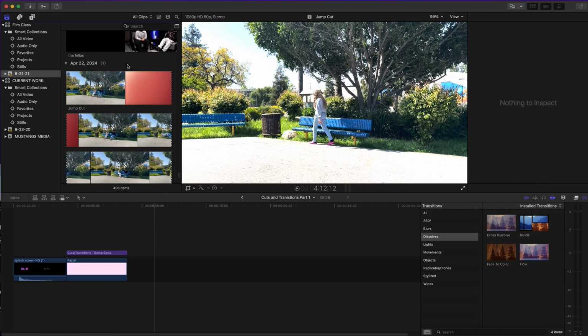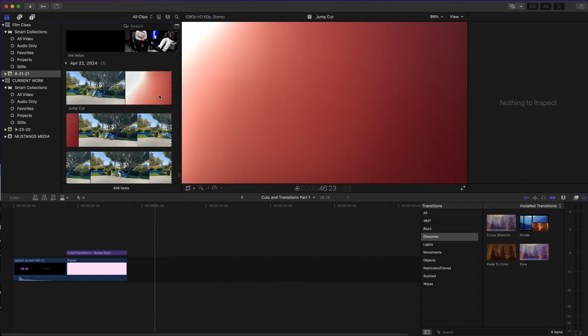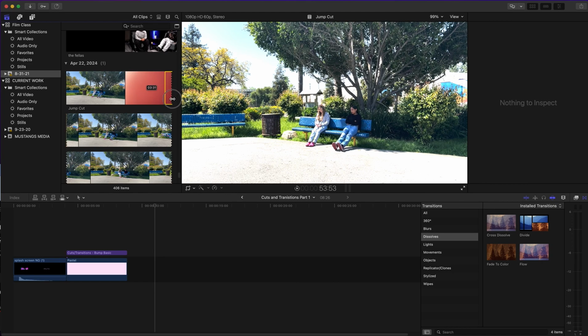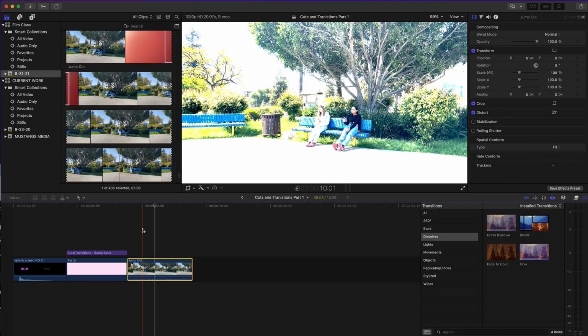So I'm going to click off of it like this. I'm just going to select the parts that I want to add. So here we are right here. She's looking at the camera, so try to get it where you're not looking at the camera. Okay, there we go. So I'm going to click and drag, maybe about 5 seconds, and drag it down here. Okay. Click OK.